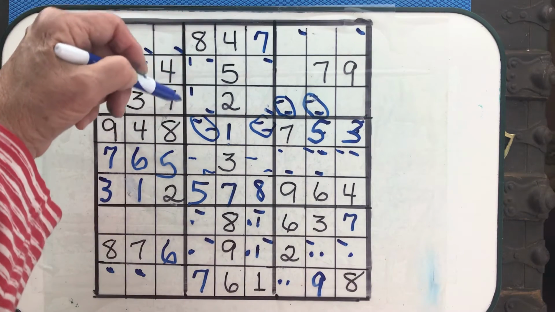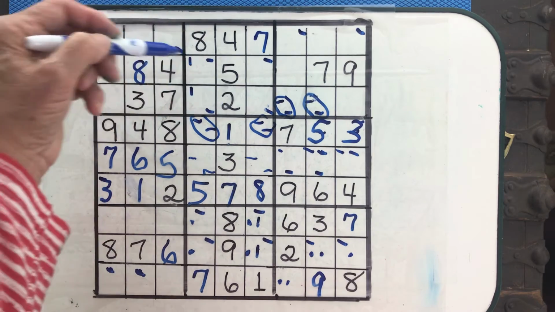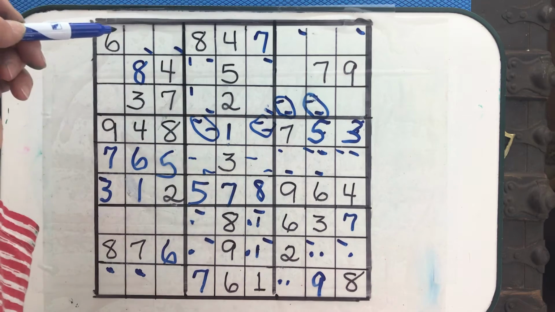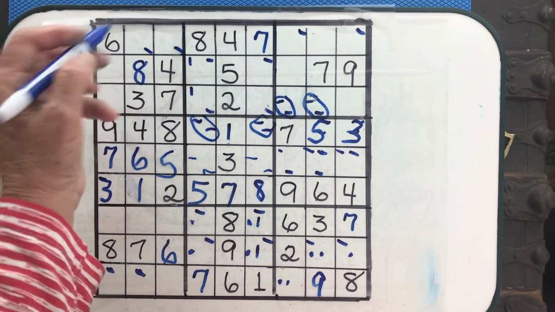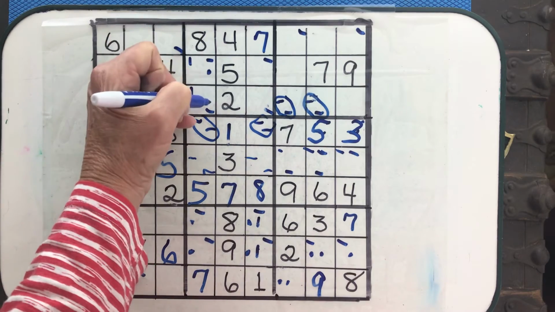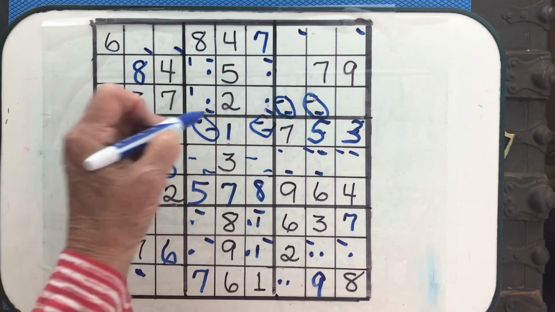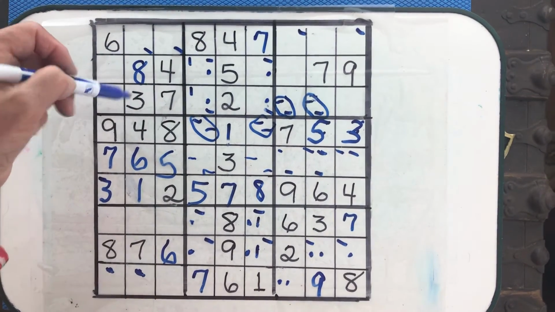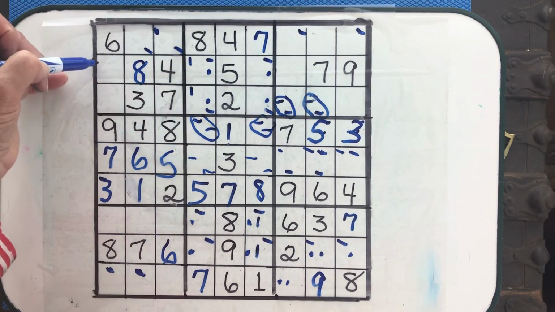Let's look at this. My 1 has to be here. 2, 3, 4, 5. My 6 can be any of these, so it has to be dots. 7, 8, and then there's my 9. Let's look at this situation. 1's up here, so it could be a 1. A 1 could go here.